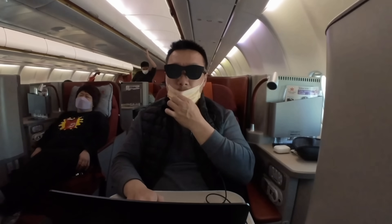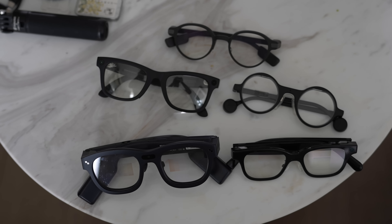From the really bulky early prototypes all the way to the most recent batch of products — from companies as gigantic as Meta and Xiaomi to smaller startups like Even Realities or Brilliance Labs — I've tested almost every pair of smart glasses that have hit the market, and these are the most complete ones.